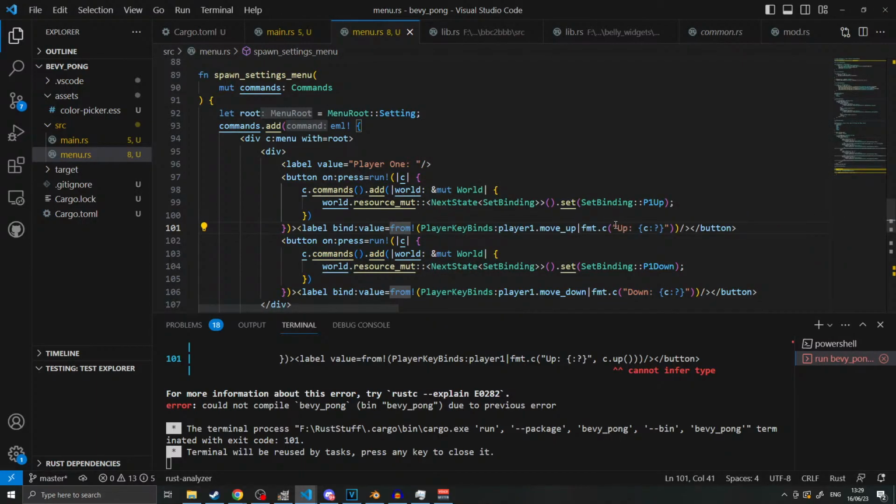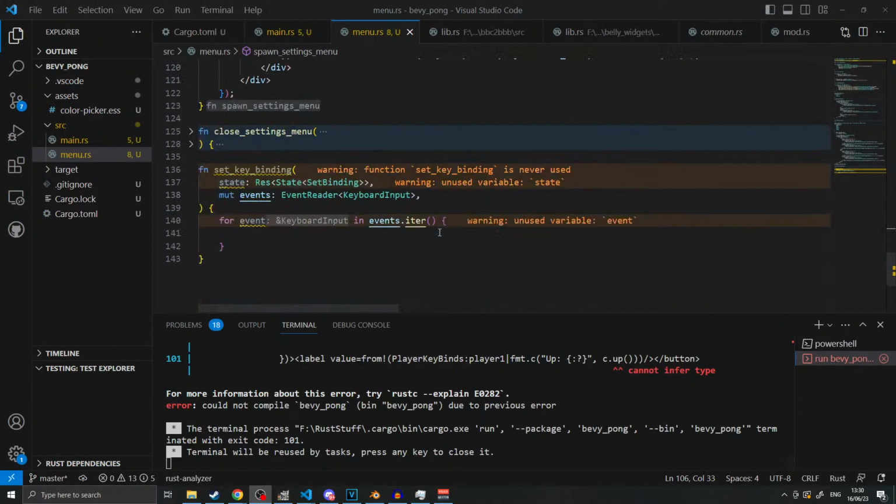So instead it was saying you can't make this. It was trying to turn this binding into a value that can be put into the string, as opposed to making it a binding that would then create the value that gets put in the string. I haven't used Belly in so long, so I was looking through everything, and nowhere is it talking about the bind thing. It's only when I tabbed over to my other code and I went, right, if you want to bind a value as opposed to set a value, you've got to say bind, then the parameter that you're binding. So it's a little unintuitive, and I think that's to do with Rust's type system.